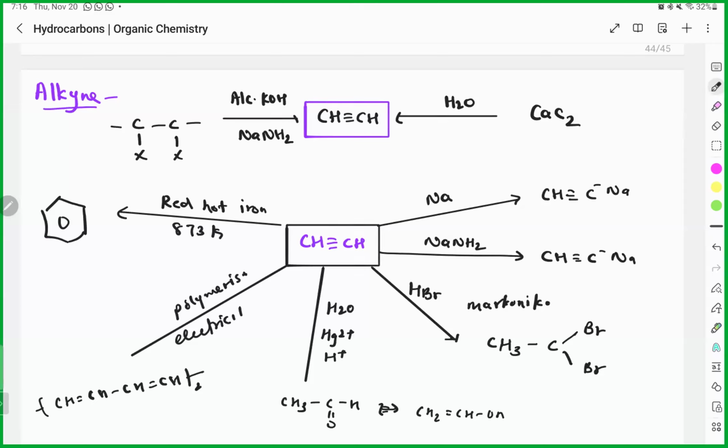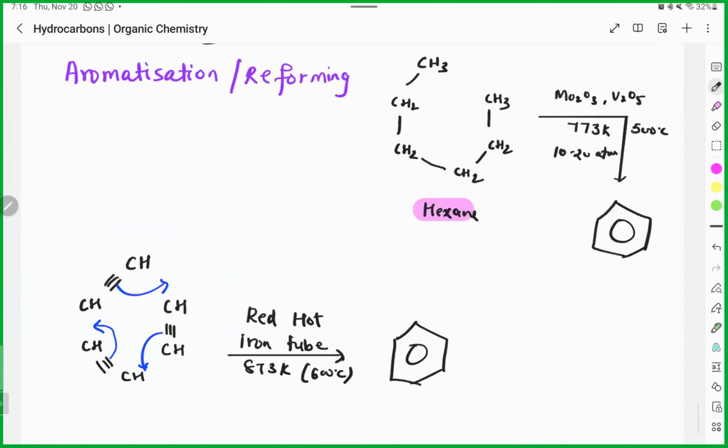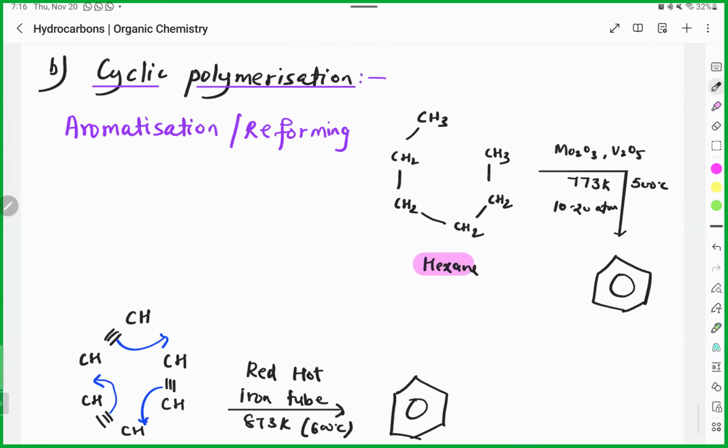Alkyne is thoroughly done. We need one more class for aromatic. Though aromatic is done, aromatic formation and reaction are not yet done, and it is very common with other chapters because of the preparation of benzene. Two methods we are already done with. One, reforming here, right? Reforming this, and second this. Two methods are already done of the benzene formation or aromatic compound. Aromaticity is already done. So many things are done.